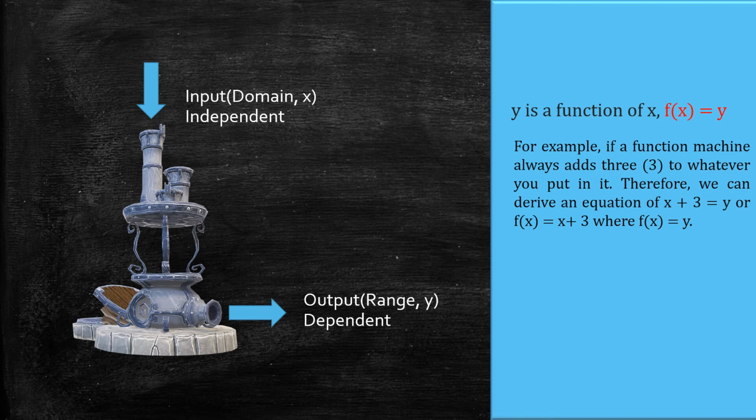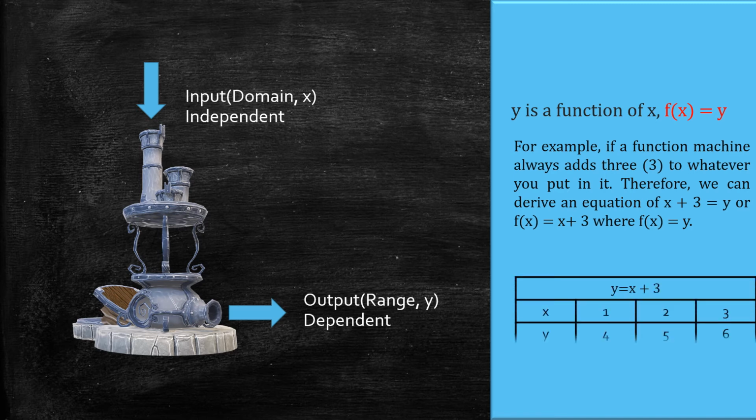So kung halimbawa magbutang kag isa ka X, then you add 3 every time magbutang kag X, okay? So we can derive the equation X plus 3 is equal to Y. Kasi every time you put X, mag-add ka og 3. Okay? So meaning, let's say for example, ang value sa imong X is 1. So normally, ang result sa imong Y is 4. Kung ang imong gisulod na X is 2, since nag-add kag 3 every time na ka-isulod, so 5.